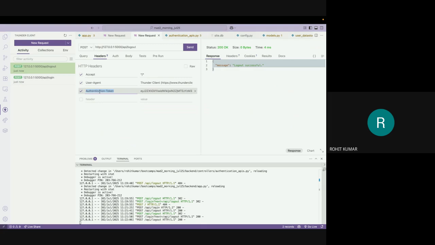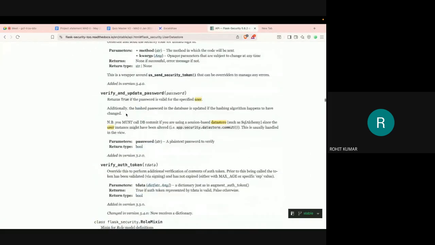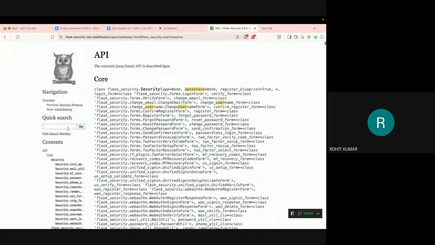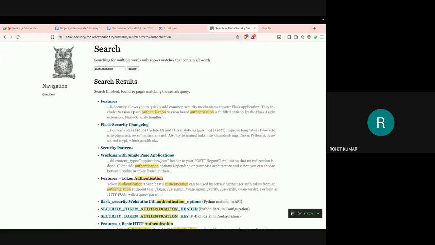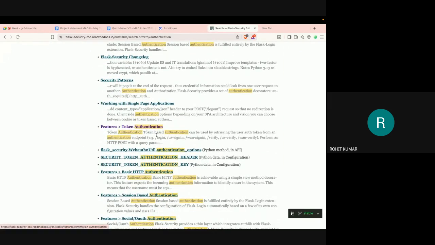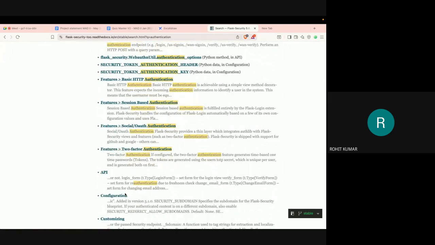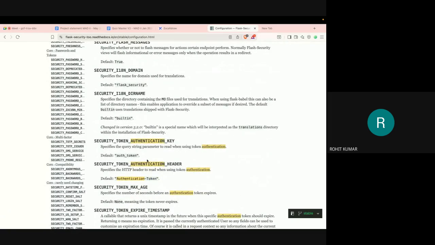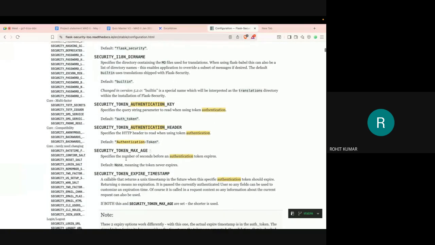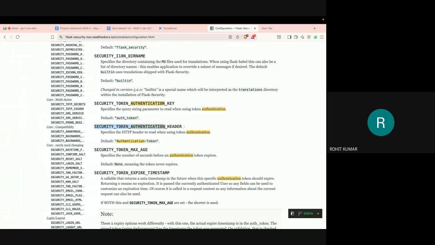You can modify this key. If we go to the application and look for authentication, there is a configuration which we can set. These are the various configurations we can see. You see the security token authentication header? This is the default value, and that's what I'm passing in my header.